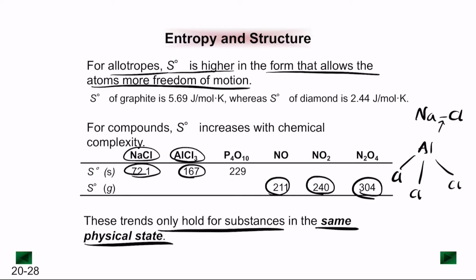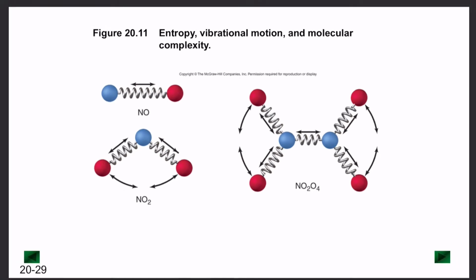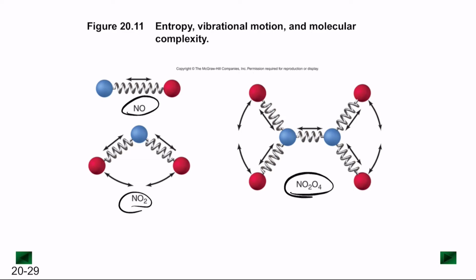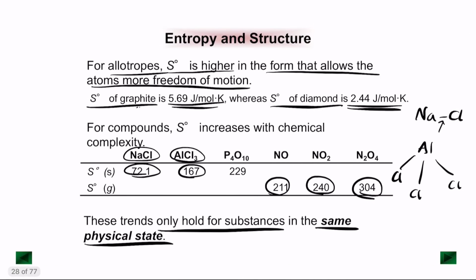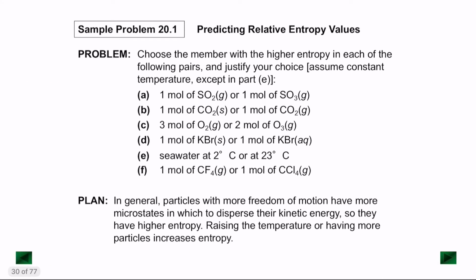Again, you can compare graphite and diamond. Graphite has a much freer structure, which has a higher entropy, but diamond has a more restricted structure, which results in a lower entropy. This is also one of the reasons why you can see the differences between nitrous oxide, nitrogen dioxide, and dinitrogen tetroxide. The main reason they have different entropies is the same principle. Pause the video right here and try to answer the following questions.